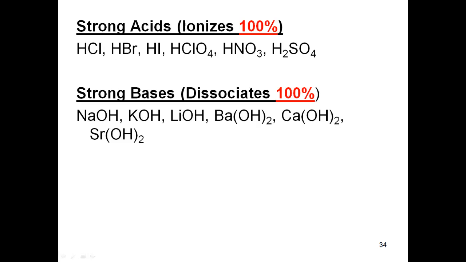Now the weak base is a little more difficult. It's your ammonia compounds, ammonia-type compounds, NH2 somethings or NHs, NH3 for ammonia. And then your anions. Okay, the anions of your species can also be basic. For example, CO3 2-, carbonate ion, that's a base. Okay, something like sodium carbonate is a basic solution. But we'll talk more about that as we go on in the semester.